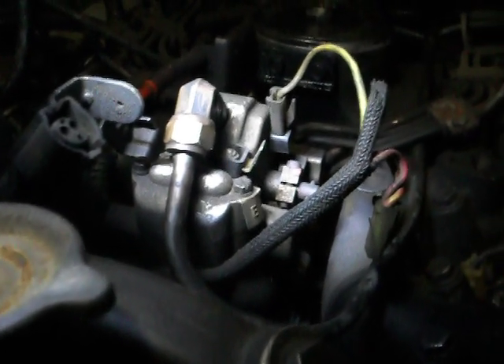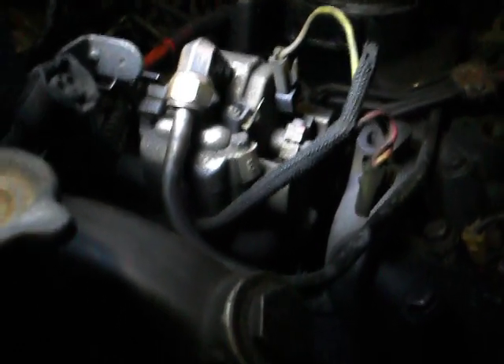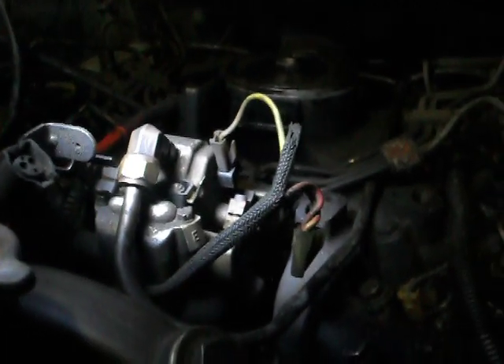I was thinking it might have something to do with the injection pump giving out, which is what we're looking at right now. I kept bleeding the lines open at the pump and at the injectors — not even a drop of fuel. I thought it might be the injection pump, but I just wanted to make sure you check the solenoid, the fuel shutoff solenoid, because that's my problem here.